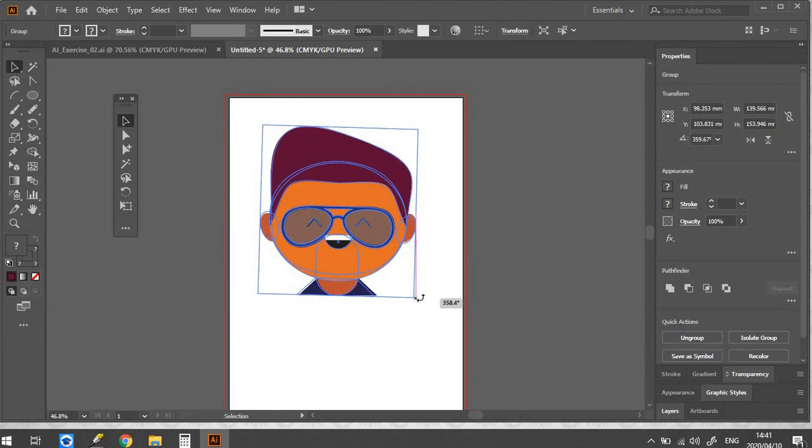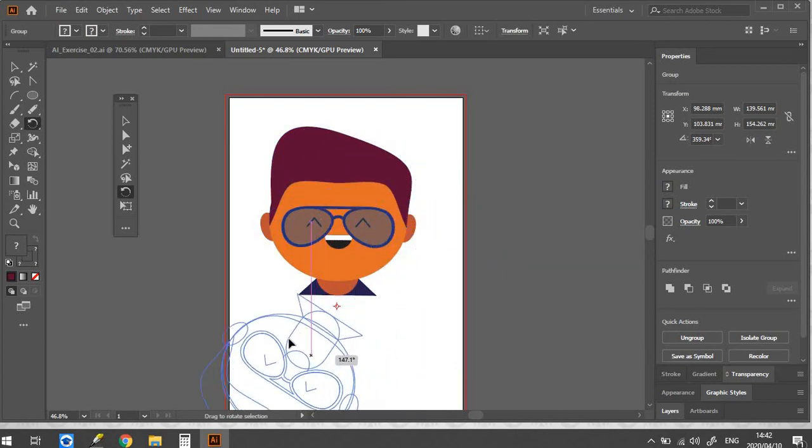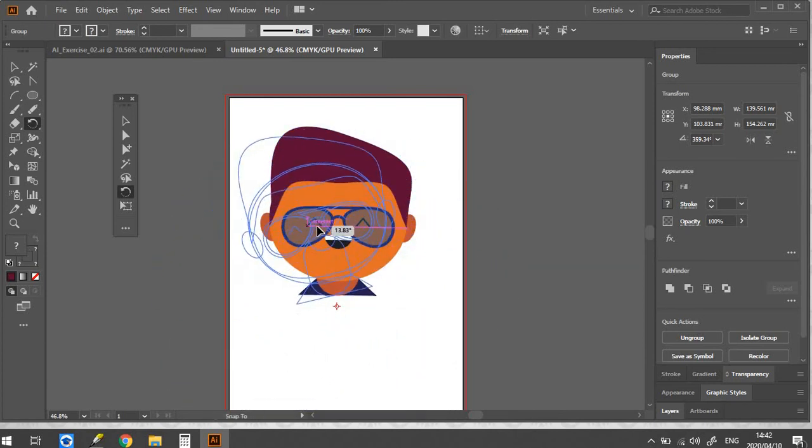That's your normal rotation. You don't need to be on the rotation tool for that. You can be on your normal selection tool. The difference is, and I'm going to show you now, if you're on your rotate tool, it gives you a little red marker in the middle of the guy's face now. You can move this marker to anywhere you want. Let's put it right over here. And if you then rotate, it's going to rotate it around that red marker.